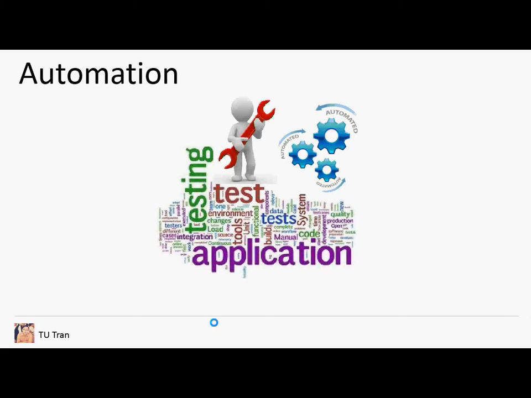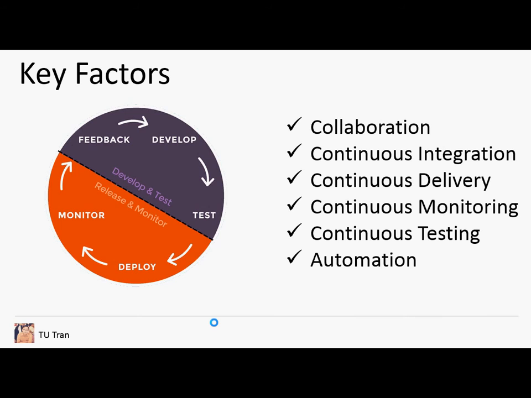And the next is the automation. You can see that on the left we have integrated software. We will develop the new feature, and then the QA will verify the new feature, and then we send the package to the operation team to deploy to the UAT or the production server.